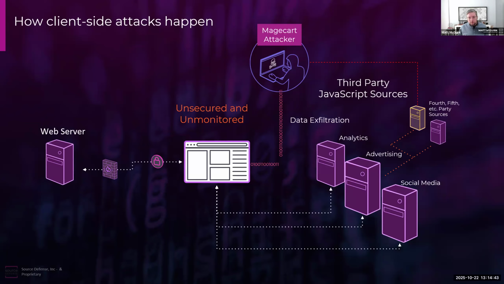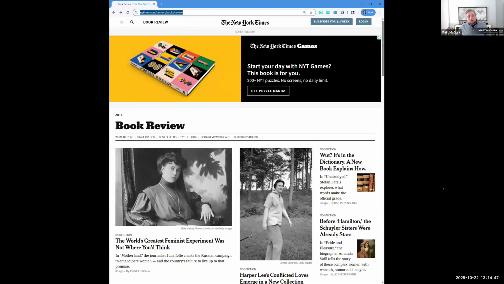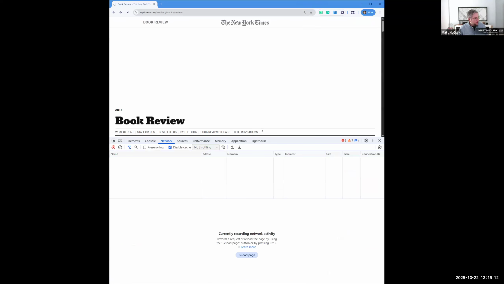Some of you may have seen this before, but some of you may not. What I've got on the screen here is the New York Times book review. For no specific reason, just that they're a public website, and they don't have a security solution for this in place. What I'm doing here is just manipulating the traffic to and from this single web browser. I didn't do anything to the New York Times. You don't have to call the FBI after this or anything. I can just inject a client-side attack because, like we said, all this stuff happens inside of the web page.